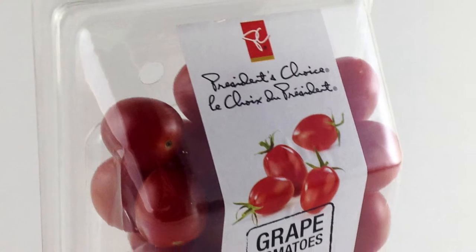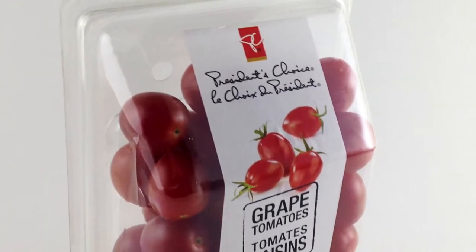Recently Chin Canada expanded its packaging lineup into manufacturing custom made trays and printed lidding film. This will complement our existing business in clamshells and printed laminate bags. One of the design concepts we wanted to launch within trays is an adaptation of one of our most unique clamshell designs.